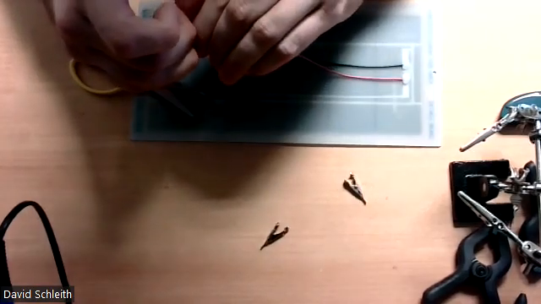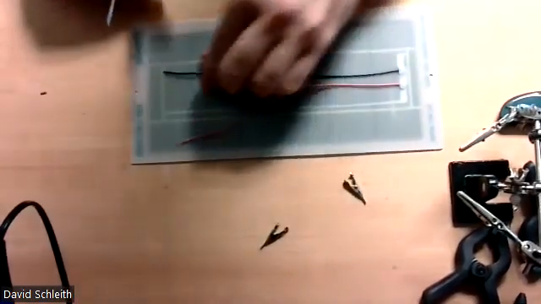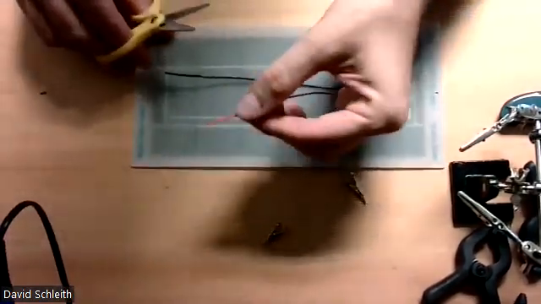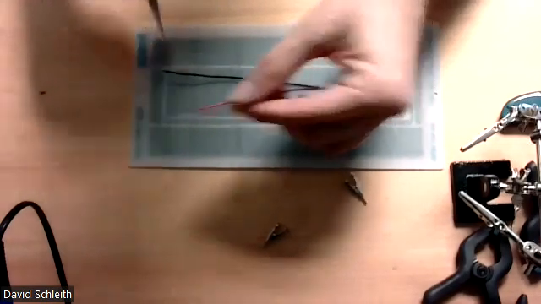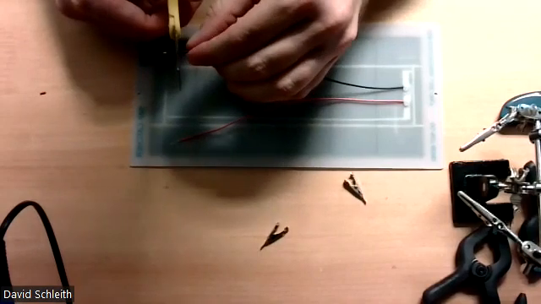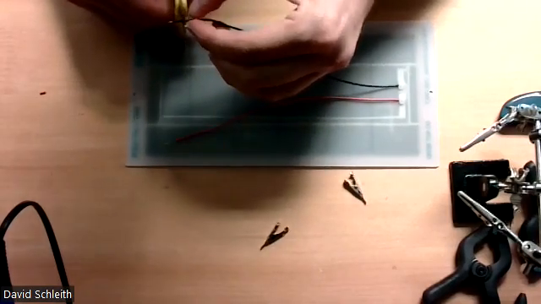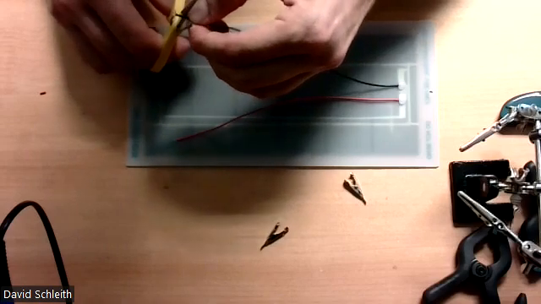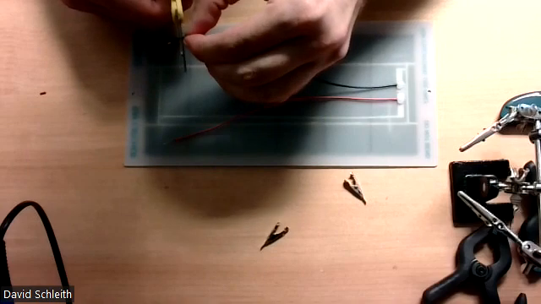You don't always have wire strippers available in a classroom but you probably do have a small pair of scissors. Once you pinch it a little bit through, you can just kind of pull the rest of it off there. You want about a centimeter, a centimeter and a half of the wire exposed.